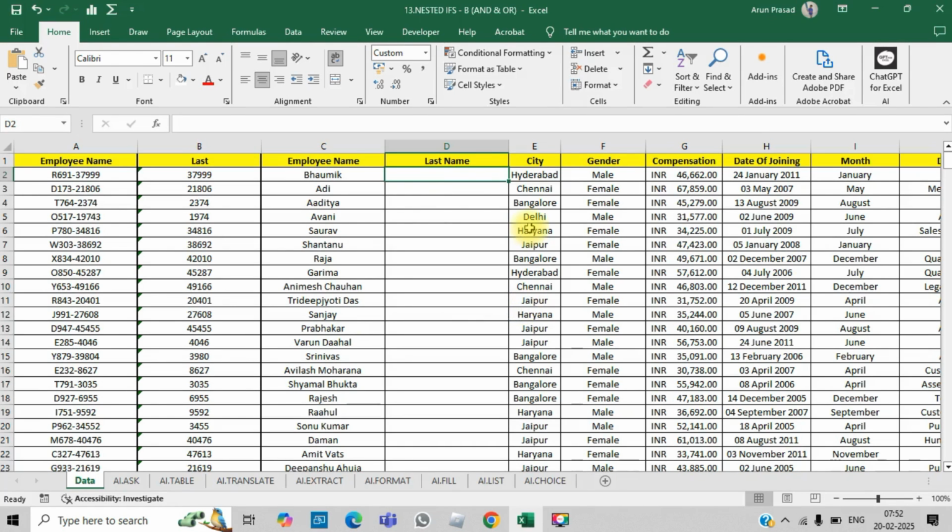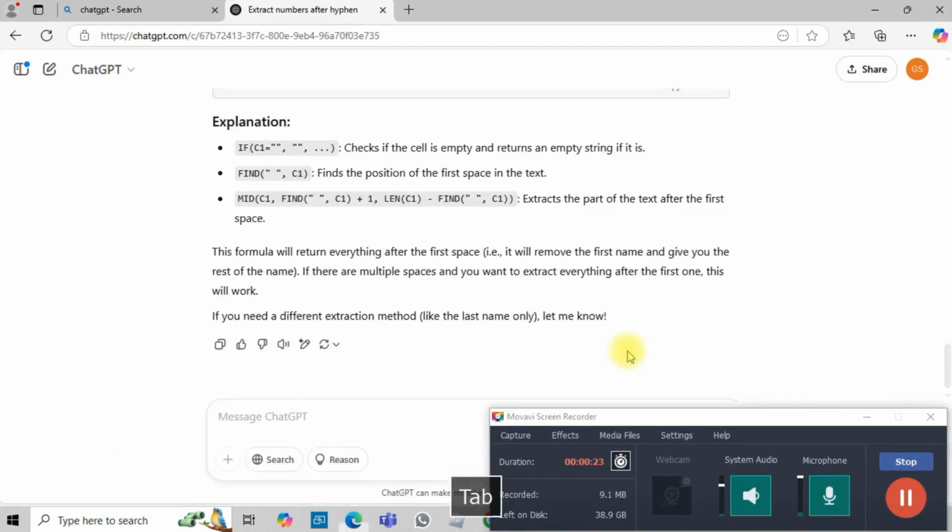For that, you can comment like this, where you can say retrieve the value, or consider the value, only after the space. Okay, you can do that.